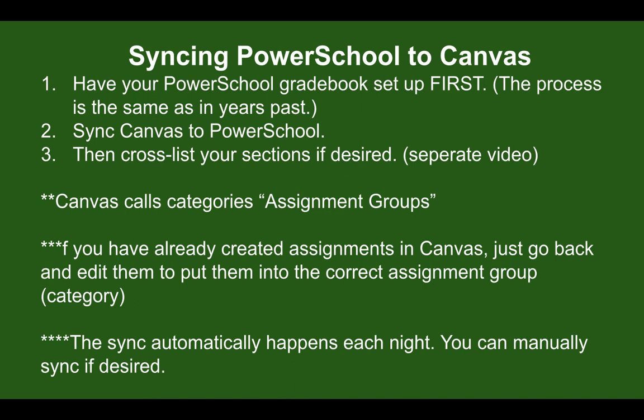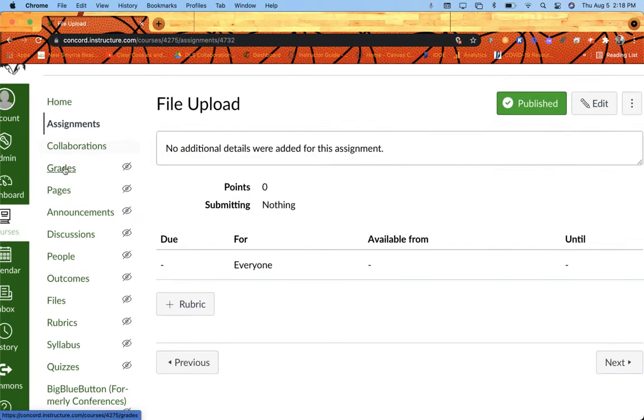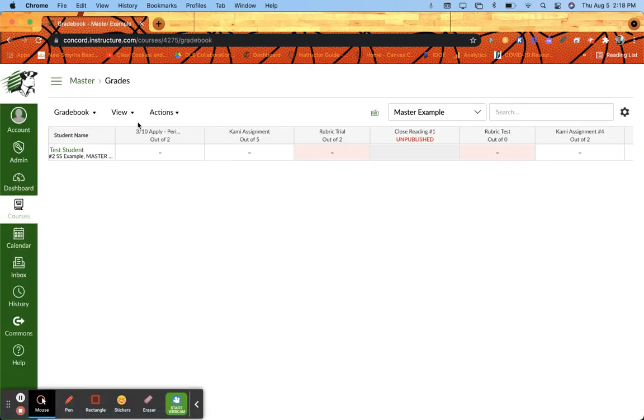It does not happen instantly. So as I go through and create assignments, it will happen overnight. If I want to do them during the day and manually do it, I would simply go to Grades and Actions, Sync to SIS, which is our PowerSchool.